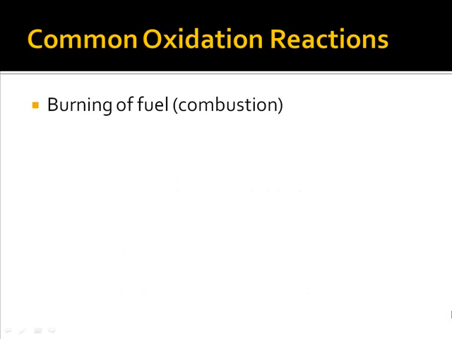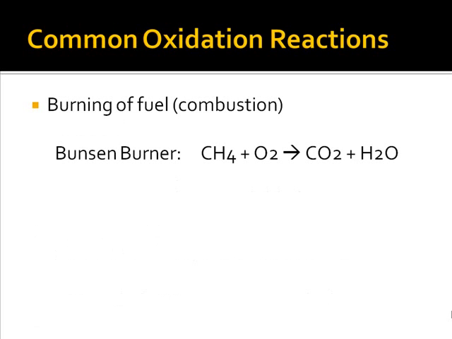Common oxidation reactions: burning of fuel, in fact, any kind of combustion is going to be an oxidation, and we like these reactions. We need these reactions because we get a lot of energy out of them. For instance, we use Bunsen burners in our labs. We have methane gas that combusts. It oxidizes with oxygen there, and it creates carbon dioxide and water, right, a hydrogen oxide. Bleaching, rusting, or other corrosion, these are also oxidations.